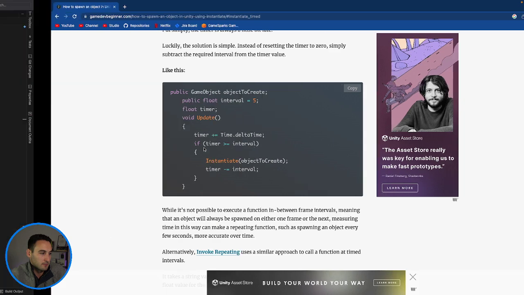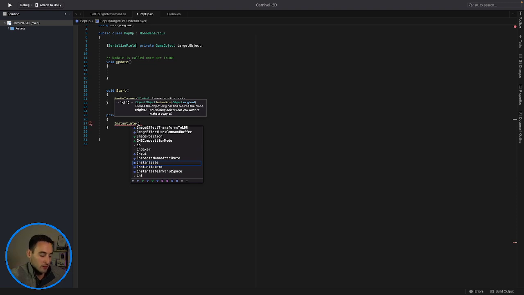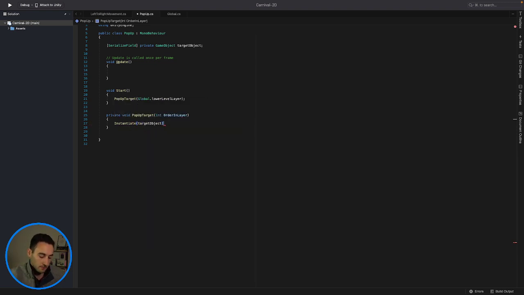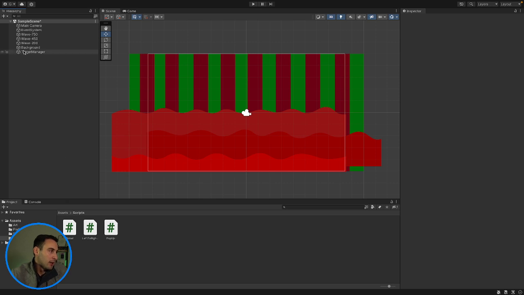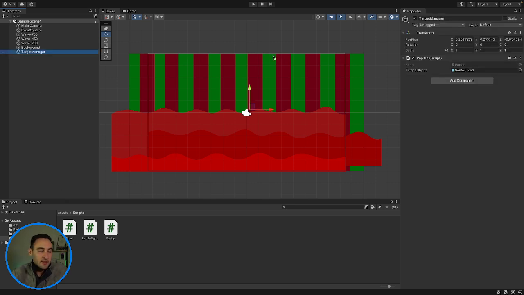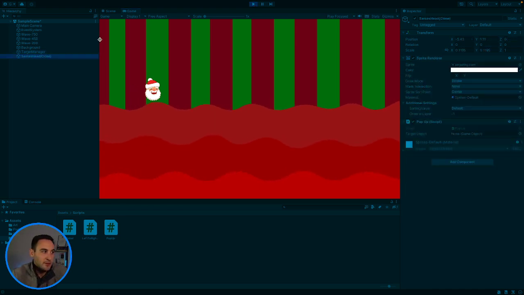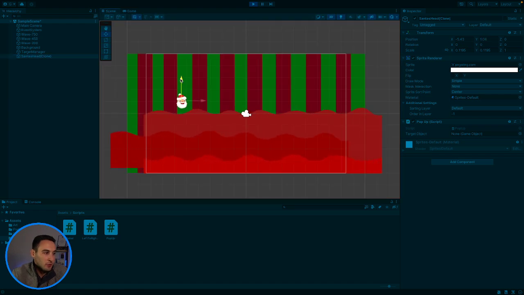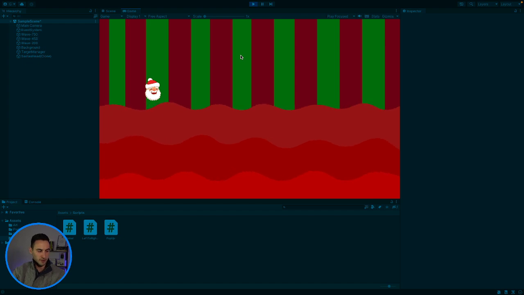So let's say, we can simply say Instantiate, and then we can pass in our target object like that. So we'll say that, and let's just play the game to see where exactly this instantiates. So we can delete that. Our target manager should have, which it does, our prefab. So let's play the game and see. Okay, so our clone, or Santa's head's clone, is being instantiated over there. That's cool. So let's do that again and just see if it pops up in the same place, which it does.